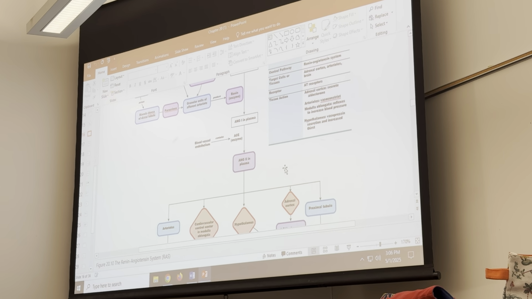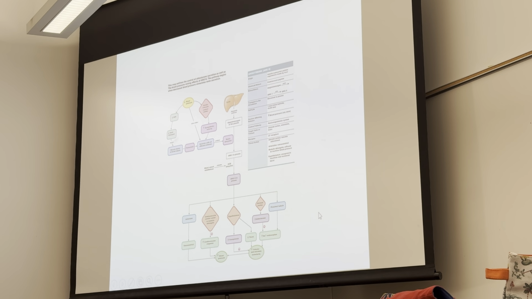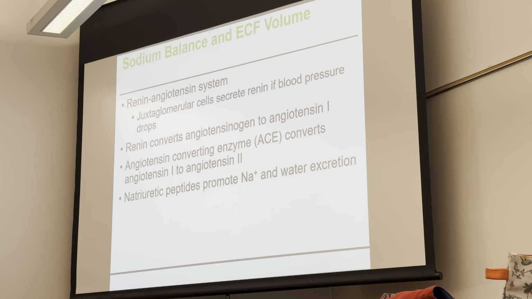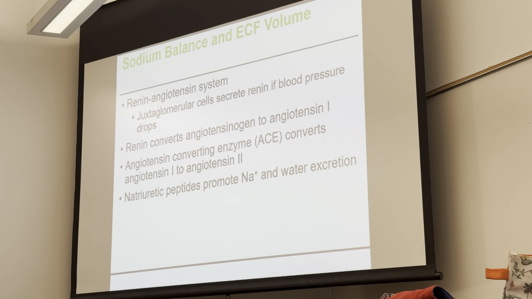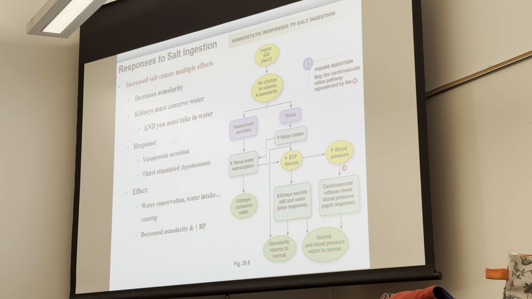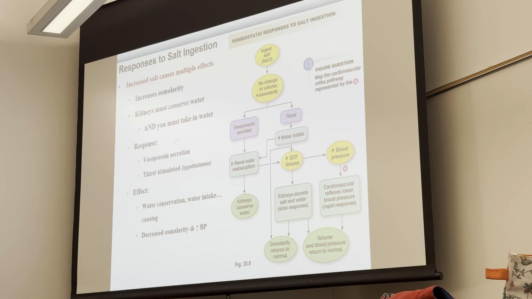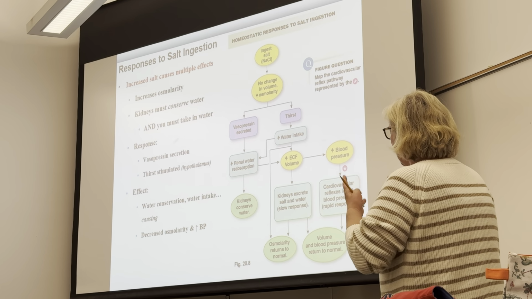So this is a really, really good figure for you guys to spend time on. I know it's a lot of components, but it's logical. You just have to stay with it for a little bit. So this RAS pathway, or renin-angiotensin system, goes about all that stuff that we just talked about. ACE inhibitors. Okay. So in this particular portion, as you can see, a lot of things relate, and sometimes you see very similar responses.